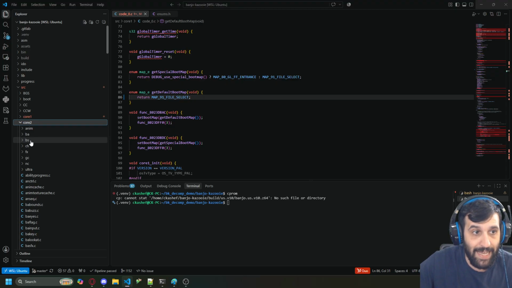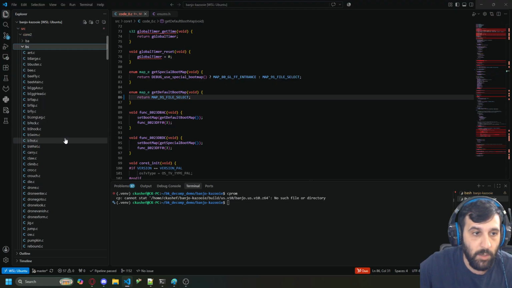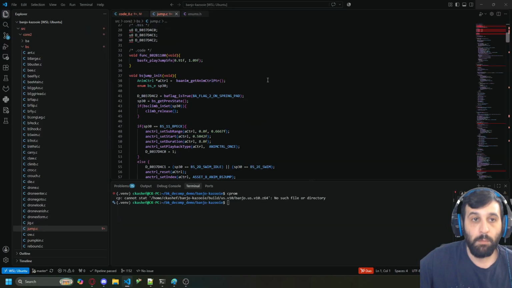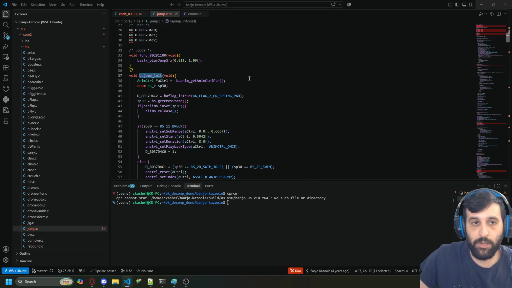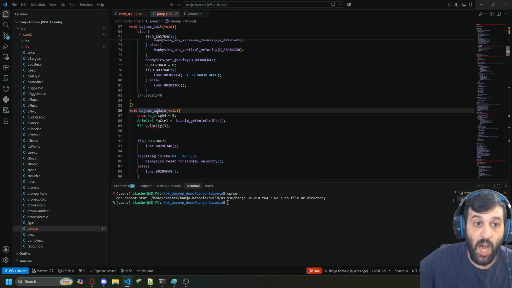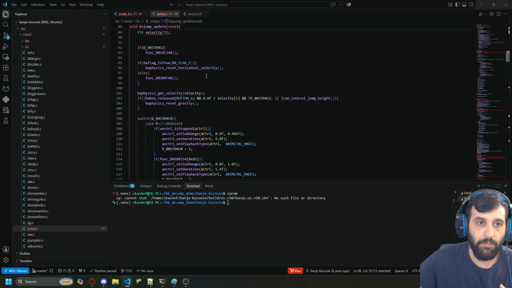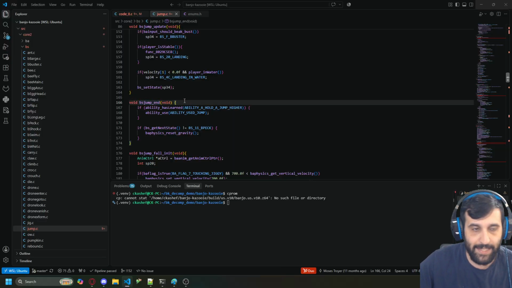Banjo's moveset, BS, Banjo state, right? And we're gonna look for the word jump. So where is jump? This guy right here. Now, there are multiple parts to each action. There's the initialize, the initial function that sets up the parameters for the action you're doing. The update, which updates every tick over time. And then the end, this is how it ends, like the last things it has to do.